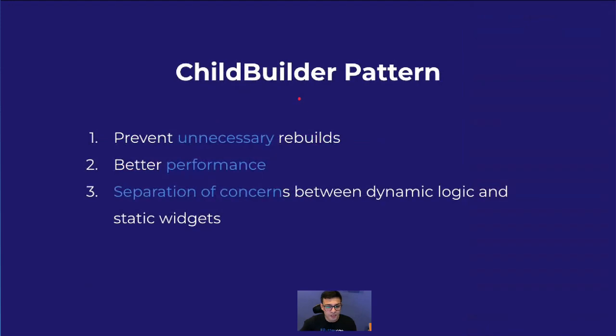So some benefits of this pattern are that you prevent unnecessary rebuilds, you have of course better performance, and there is a better separation of concerns between the dynamic logic, in this case the brightness and some conditionals that we were making, and the static widget. We didn't want the big widget tree rebuilding constantly if there's no need to do so.